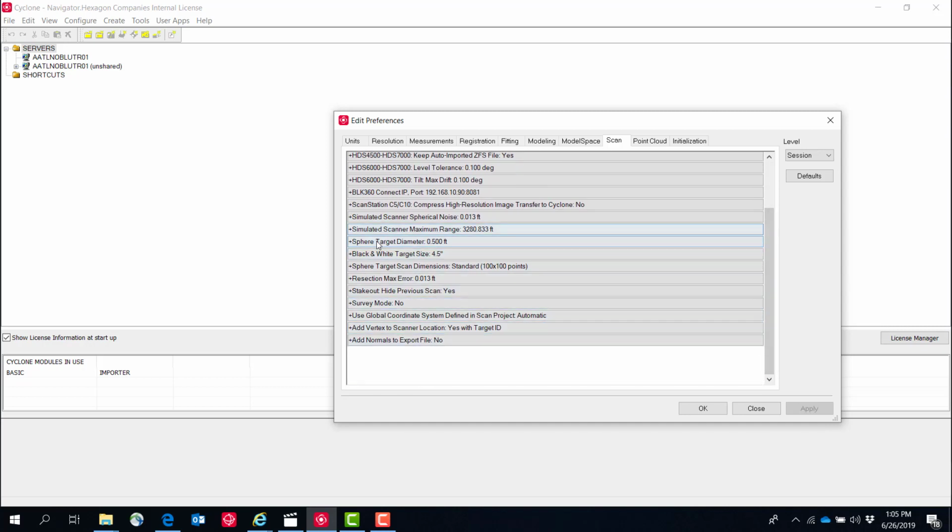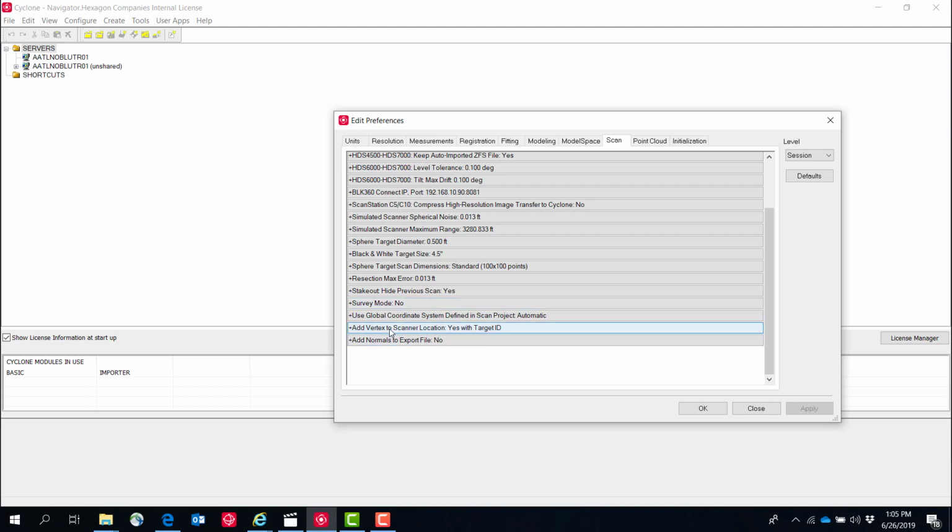There's more options down here at the bottom. So survey mode, I've seen that default set to yes before, seen it at no. And now that I understand what it does, I prefer to have it at no. So when you have it set to no, it basically just shows the scan worlds under the project folder. If it's set to yes, the scan worlds are inside a station folder, which for me is just an extra click to get into the scan world. So that's why I prefer to have it set at no.